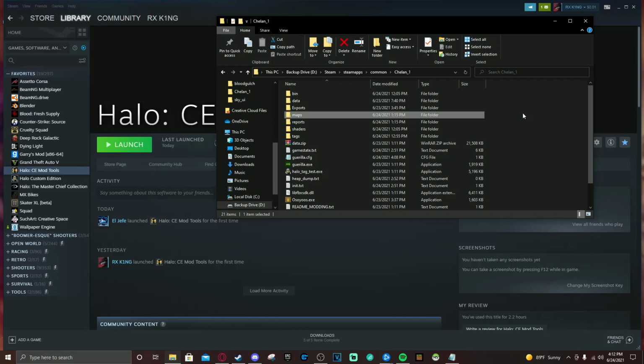This is your main folder with all your tools. It's going to have your tags, which is the data in the game. It's going to be bipeds, vehicles, weapons, all that stuff. So this is very important. This is your main workspace, and you will be using this folder very often.